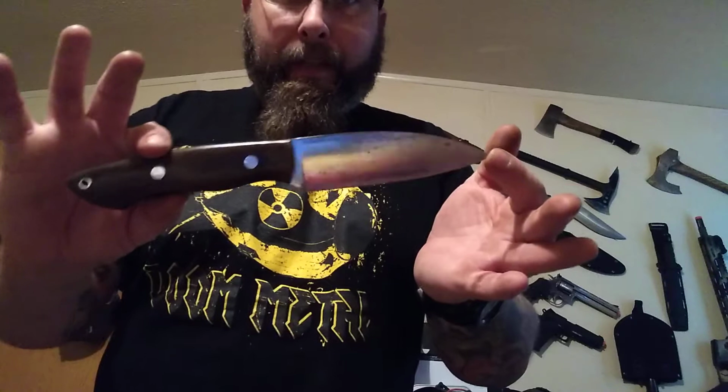Now, I love my A2 steel. It does patina, and you're going to see this knife is patinaed. But it's another Bark River, the CX. As you can tell, there's definitely patina on that blade. First production, this one is out of A2. It just works so well in the kitchen, and when you're cleaning game, I can literally just cover that tip and just go through.